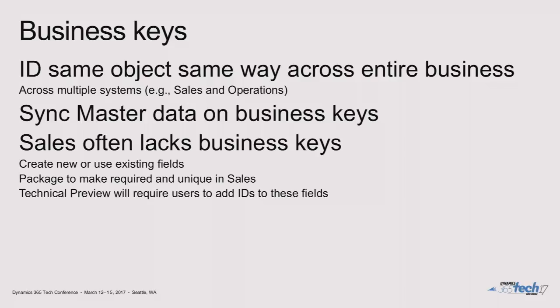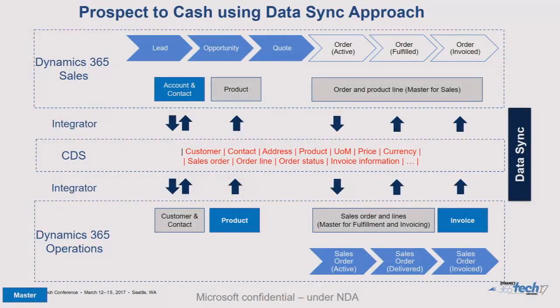And so for each of these projects, what we'll be doing is looking at what the key needs to be, for instance, on the sales side. And often, the sales side of the equation doesn't always have a business key. So we'll actually inject a business key to make it work. And here's a simple example of us doing data sync, for instance, in the prospect to cash kind of world, where we take something like a lead and then opportunities, and then we move the data down into operations. And then there's other documents that we can also synchronize across as well.